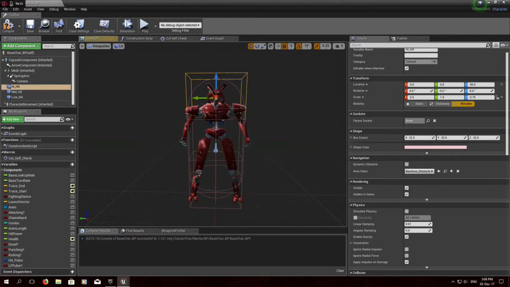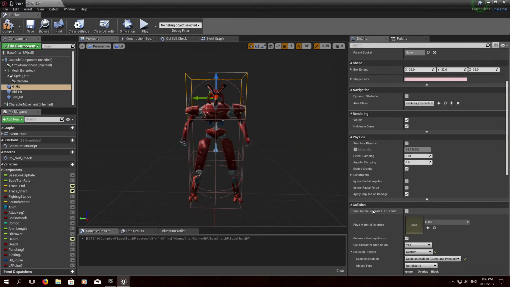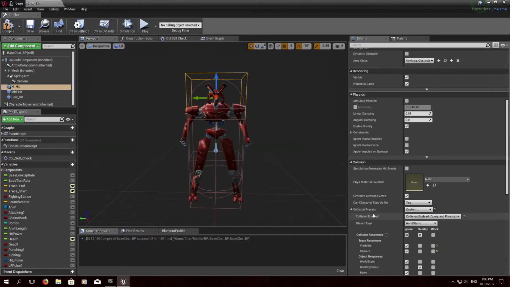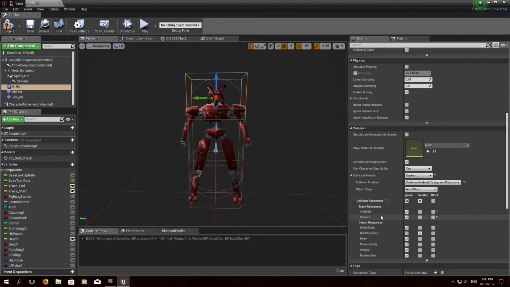Now the collision model for these is quite interesting, because again, custom collision preset, like everything else in this, and everything is on ignore except world dynamic, which is on overlap, not block, not ever block, because otherwise you're going to end up with that glitch where your characters go flying thousands of feet into the air and then take 10 minutes to come back down.